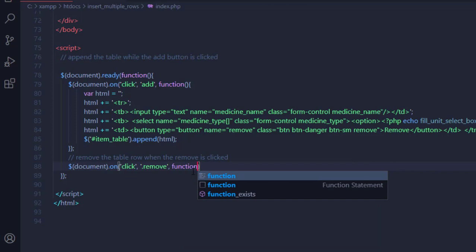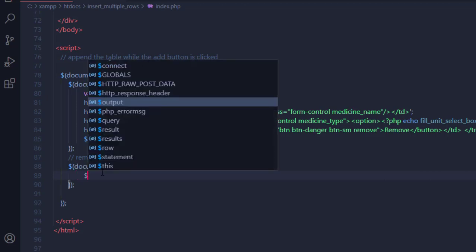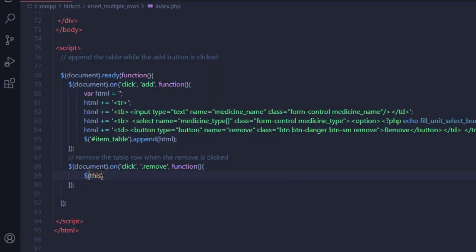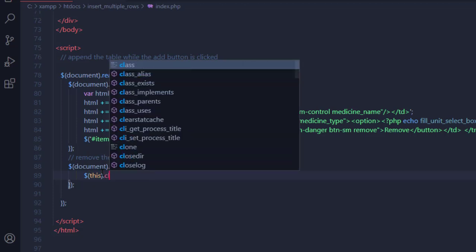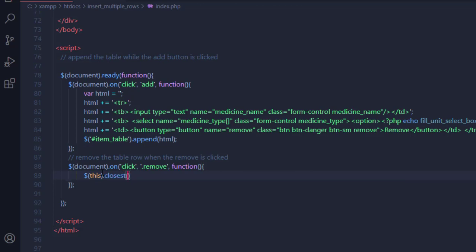function, then here we have a set of curly brackets, have it like that. So now inside here we are going to have dollar, a set of brackets, this, get outside of the brackets, and then we say closest tr. So here we are basically removing the table row when the remove button is clicked.